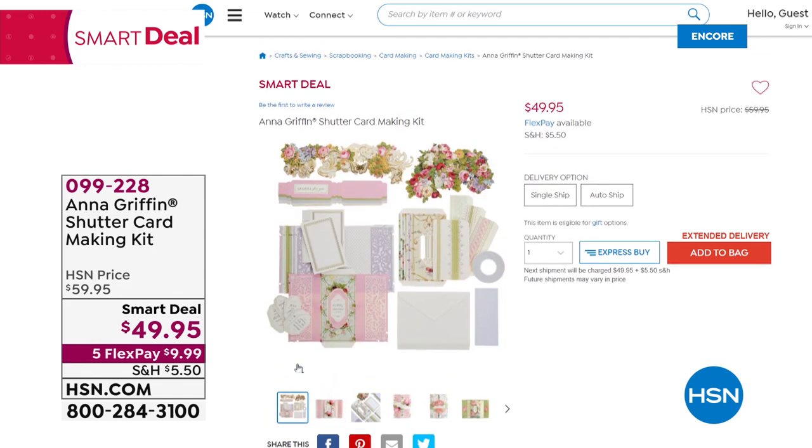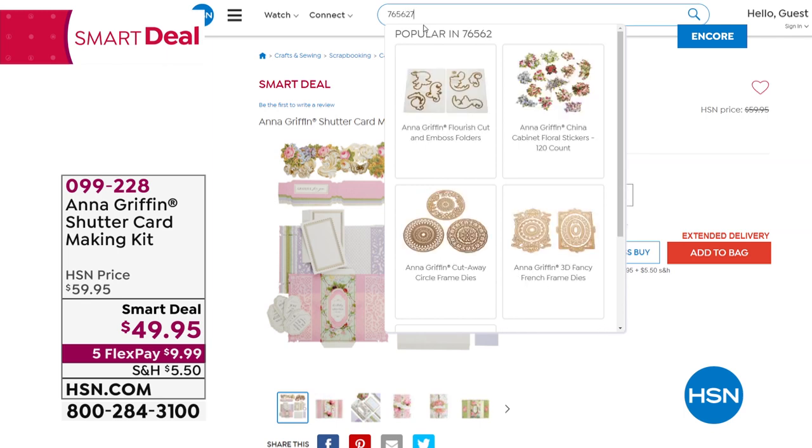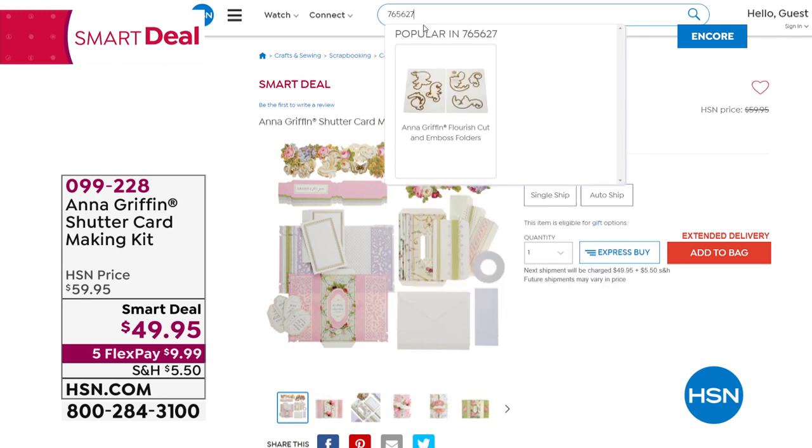She's busy doing that while she's watching the show. I love a good old multitasker. If you would like this style, she's done an entire kit and they're beautiful. You move them back and forth, and they open like shutters. It's stunning. And she's created an entire kit to do just that.